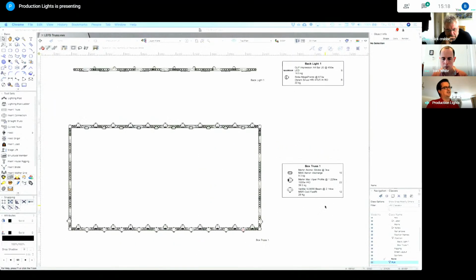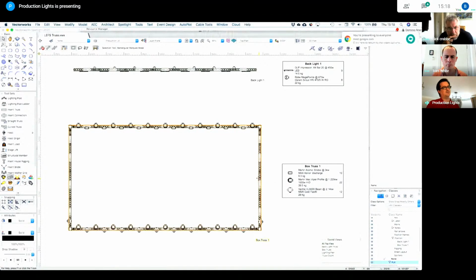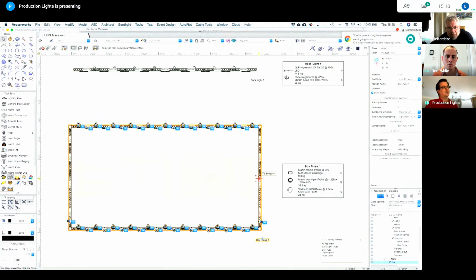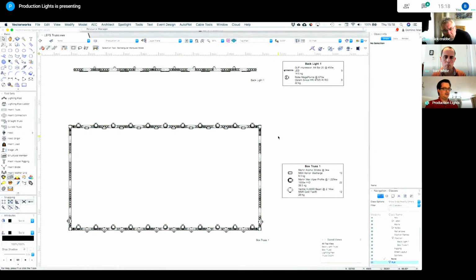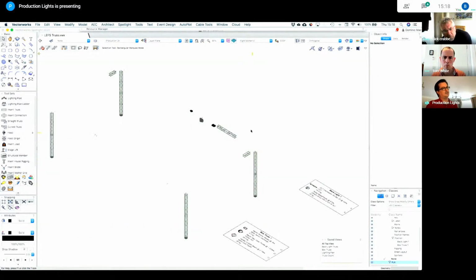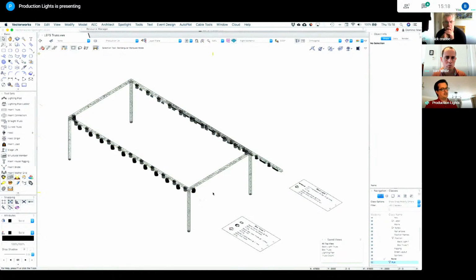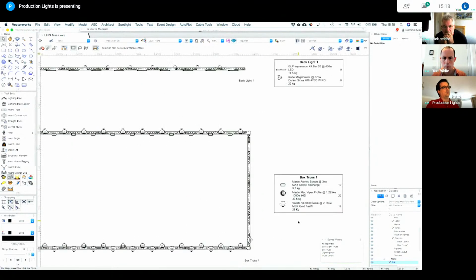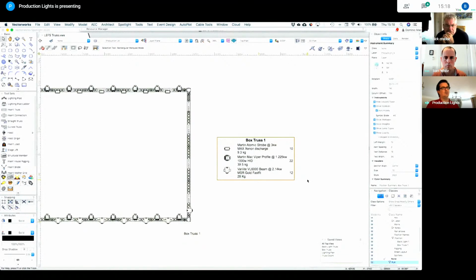So in this instance, this is a rigging position. I've called it box truss 1. And Vectorworks understands that all these lights are on box truss 1. They're all sitting there in air, but actually, flowing around, it's a 3D drawing and there are all the lights on it. What this is allowing me to do, this is a report by an area. So just within this box truss, I can extract the data for this area, which is useful when we're doing sheets. I'll show you in a second.